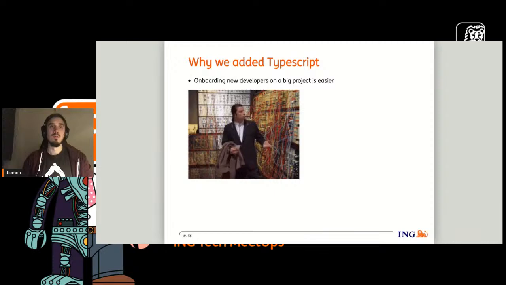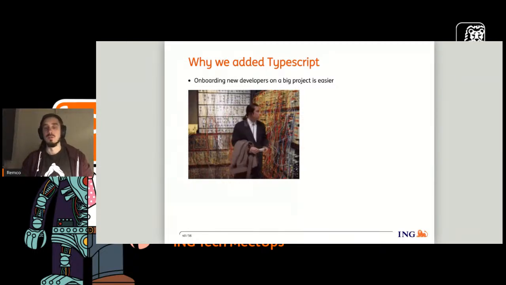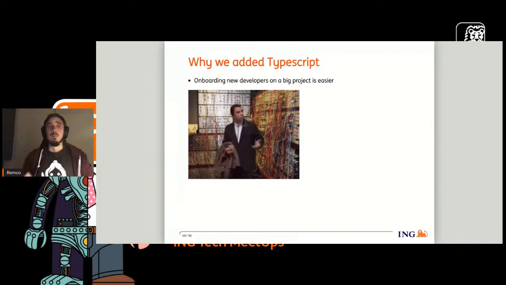The same as I mentioned before, we have that internal open source model, which started out for web components and API endpoints, but also for people who want to add and contribute to your API to make your project a better project and help them solve their issues. It helps a lot if you have certain handlebars for them to hang on to and to help them go quicker, basically. So that's the reason why we added TypeScript.